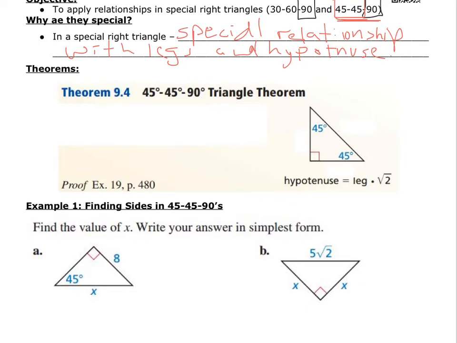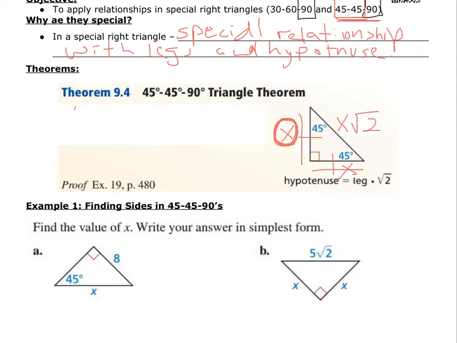Okay? So let me move down here to this first theorem. First, we're just going to deal with the 45, 45. Okay. Now again, remember this side right here and that side right there, those are legs. And since it's a 45, 45, that means the legs are congruent. This leg is congruent to that leg. They're equal. So let's just say this leg here equals x. Well, doesn't this leg down here have to equal x? Well, in a 45, 45, 90, the legs are congruent and the hypotenuse is whatever the legs are, which, what do we say the legs are right now? What am I circling? That's right, we said the legs equal x. Well, the hypotenuse is whatever the legs equal, which is x, times the square root of 2.